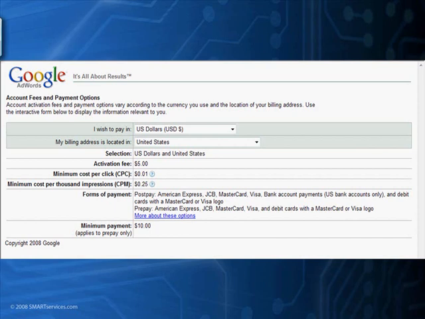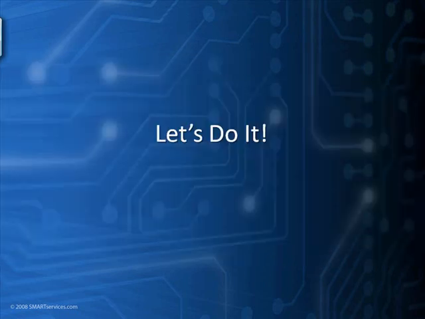So if you're just saying something like insurance, the cost per click on just the word insurance in an ad is going to be quite high, because a lot of the big guys are willing to spend a lot more money on the word insurance. But if you're doing something like insurance specializing for vitamin stores, that's pretty darn specialized, and the cost per click is going to be less. Plus, your results for that are probably going to be a lot higher because you're targeting that niche market. So there's a $5 startup cost.